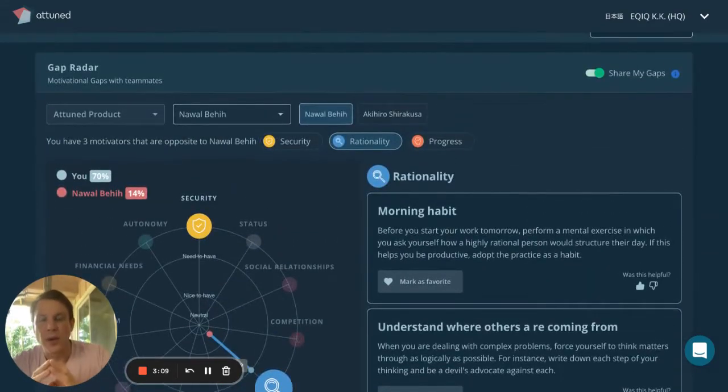I think what everybody is going to get from this is that every individual on the team will be able to take steps to understand their team members more, to communicate more directly with them in the way that they need, and especially to get rid of those blind spots you might have in dealing with somebody with very different values and intrinsic motivations from yourself.